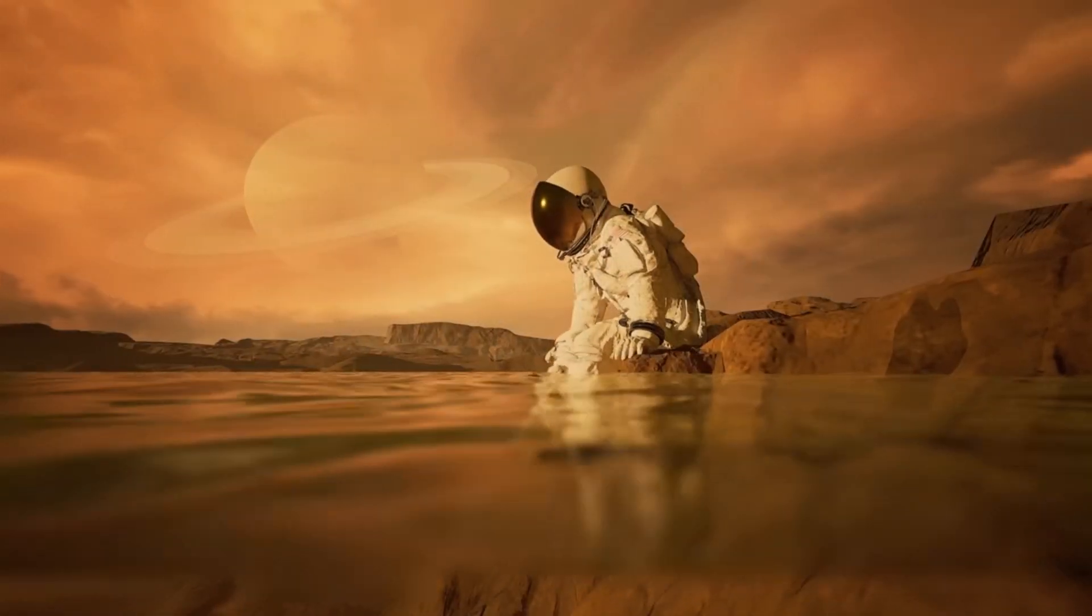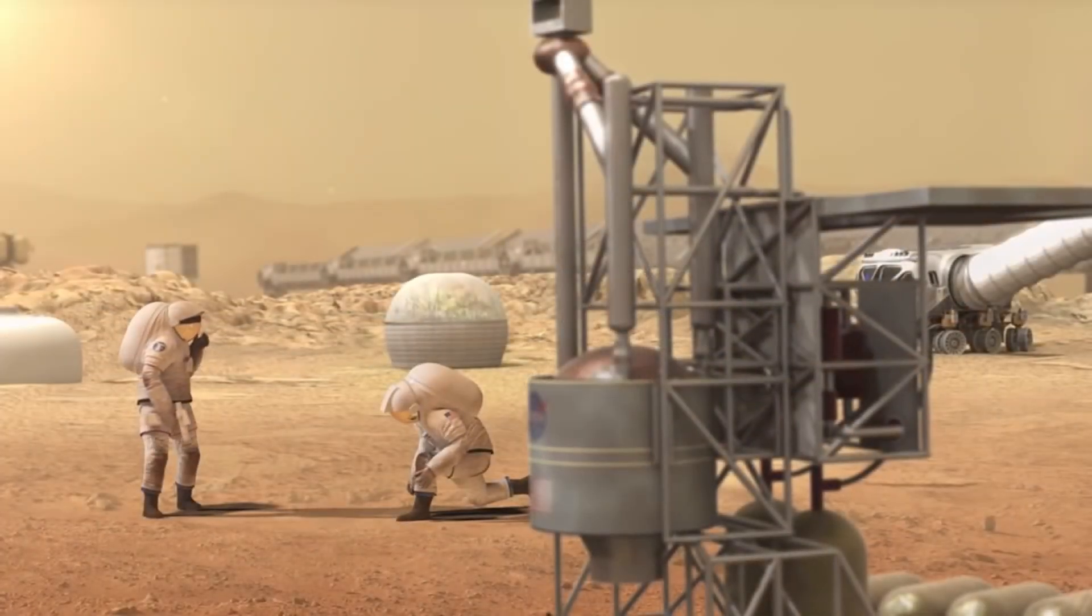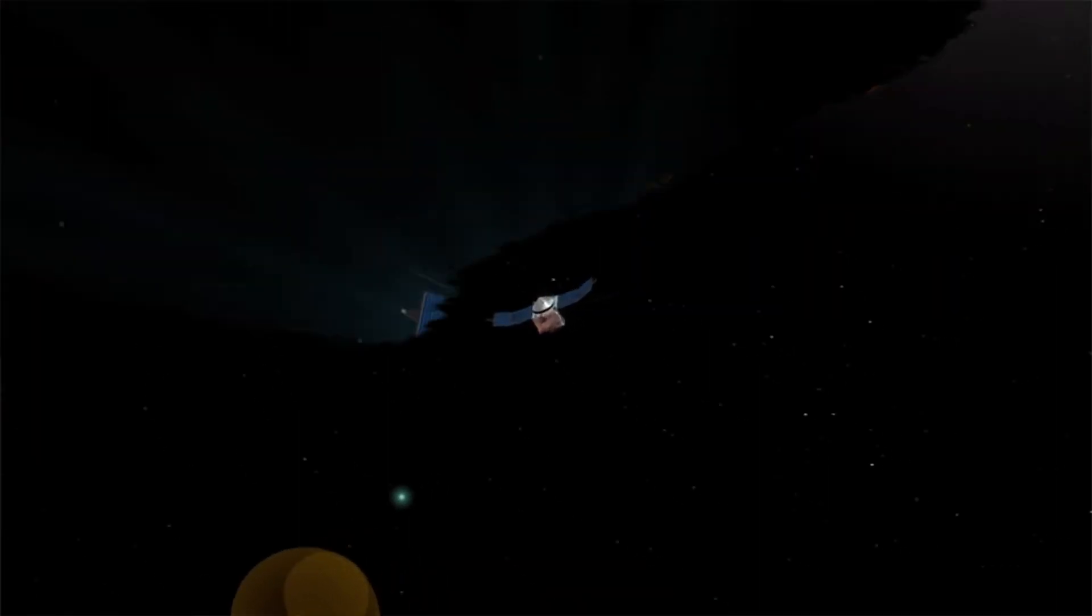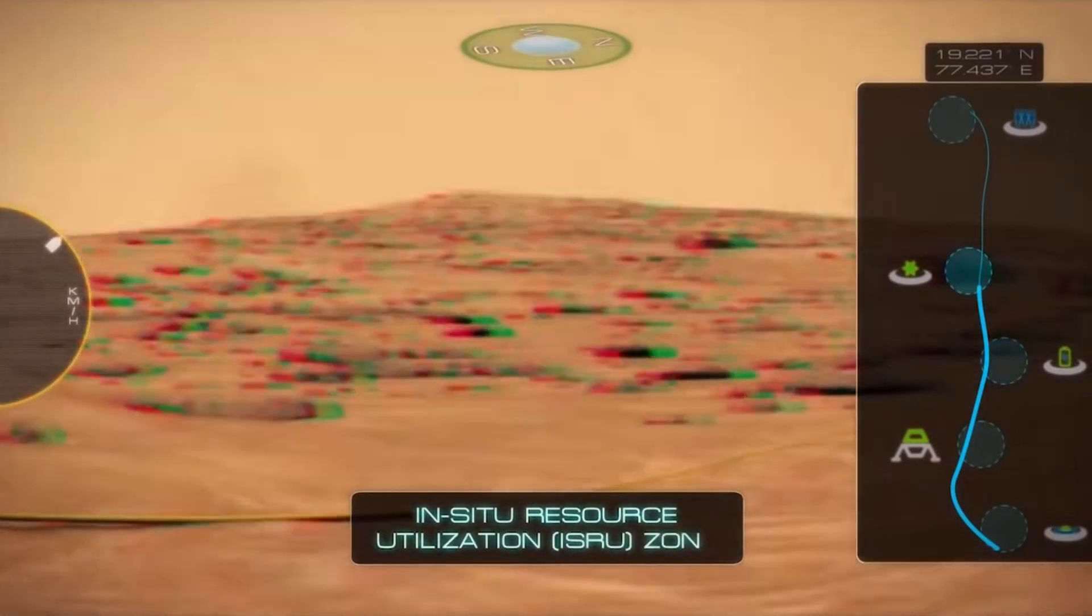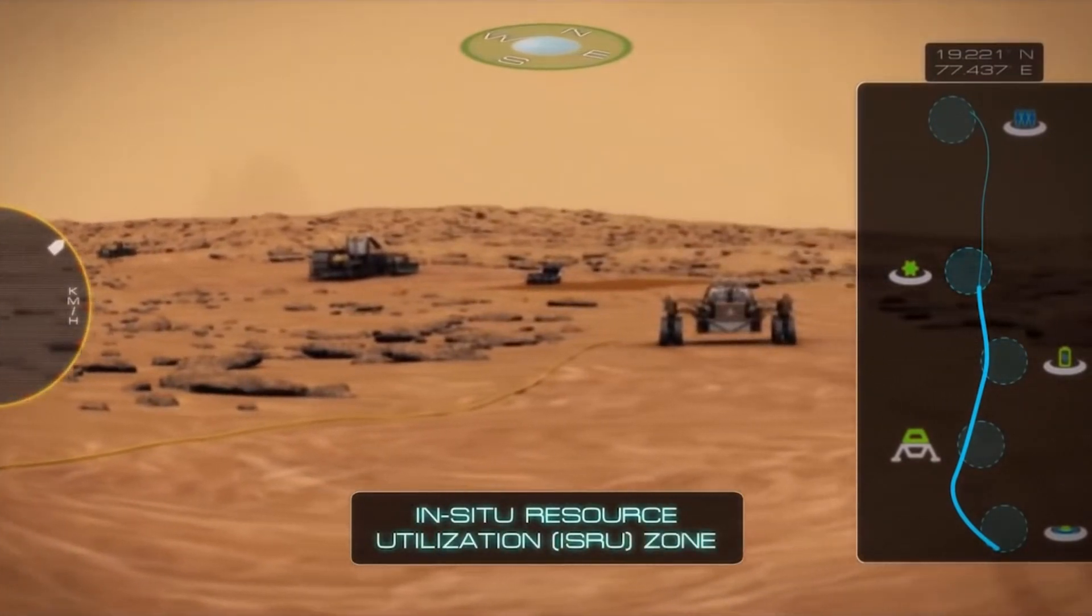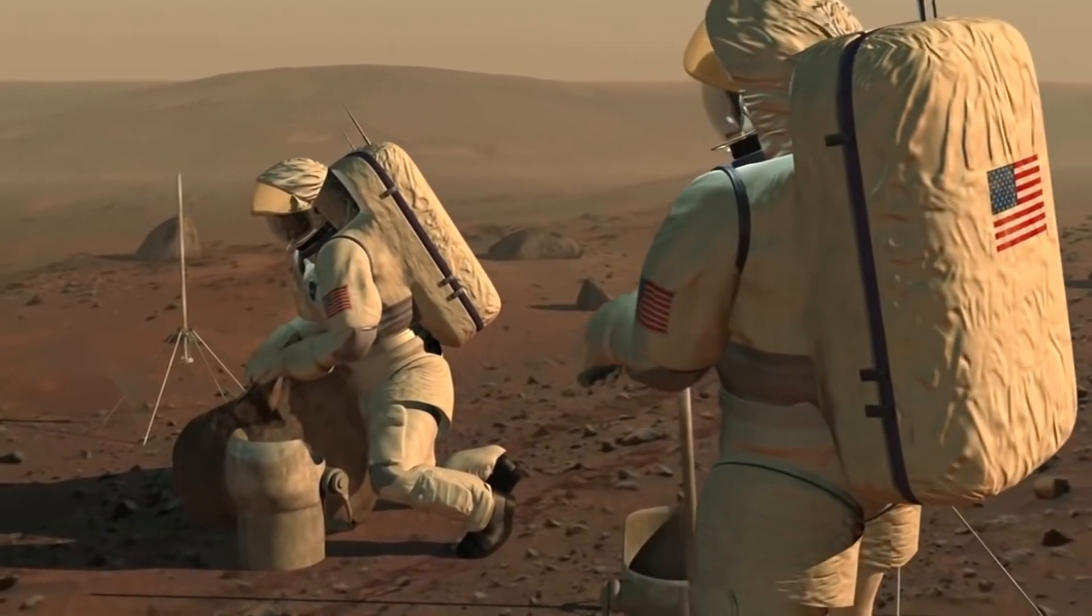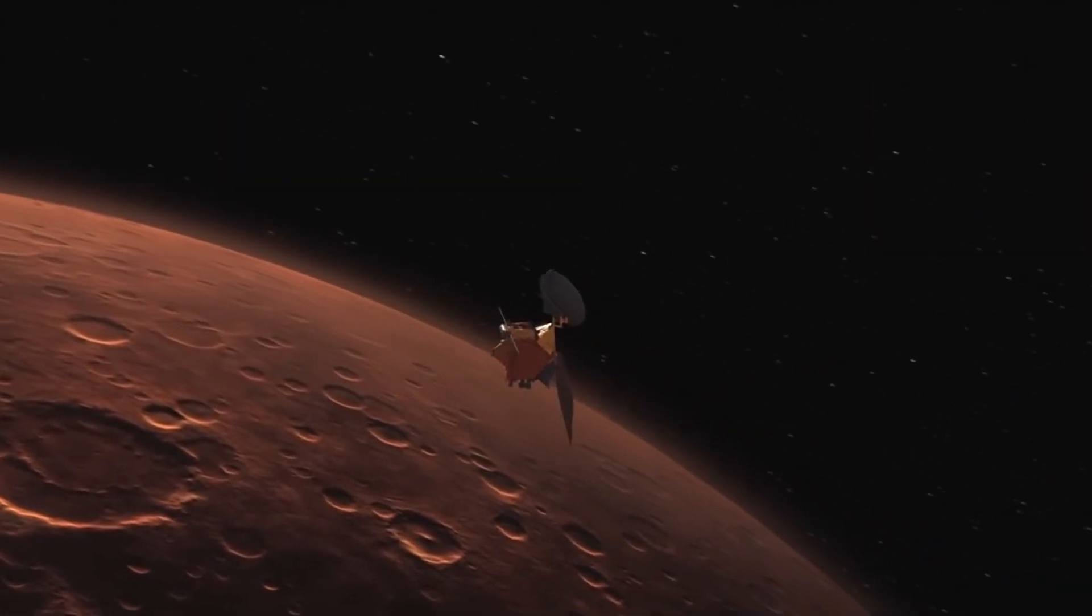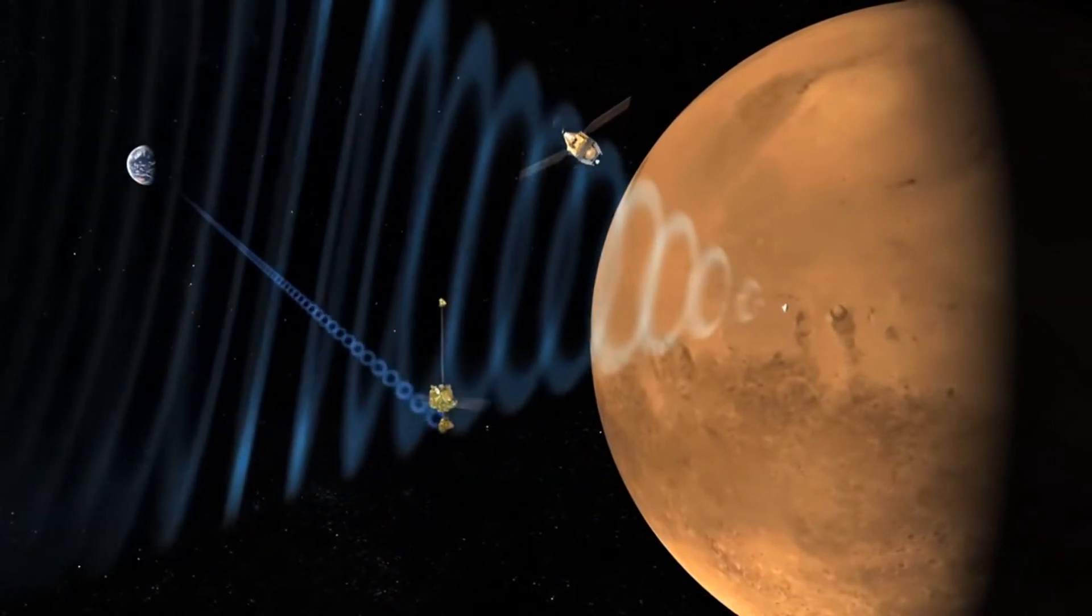Psychologically, delayed communication may strain relationships between Earth and space pioneers. For example, settlers on Mars could experience feelings of isolation or frustration when waiting minutes or even hours for a reply from loved ones. This delay could amplify homesickness and mental health challenges for those living far from Earth's support systems. Moreover, as humanity ventures deeper into space, how will our sense of identity evolve? Will interplanetary connectivity redefine what it means to be human, fostering unity, or will it emphasize divisions? These dimensions remind us that advancing technology must go hand in hand with addressing the needs of the human spirit.